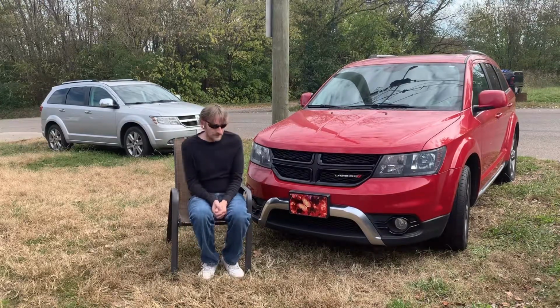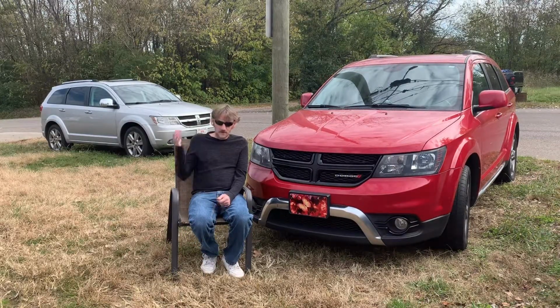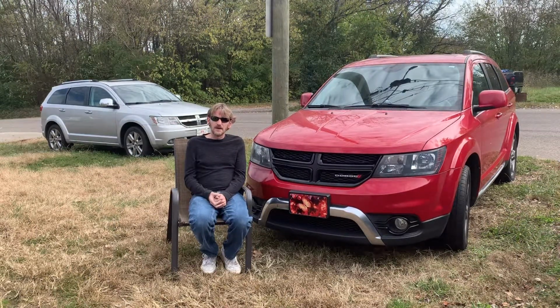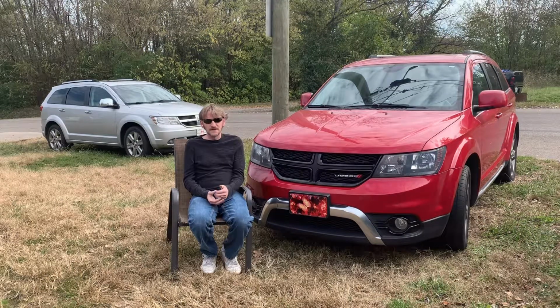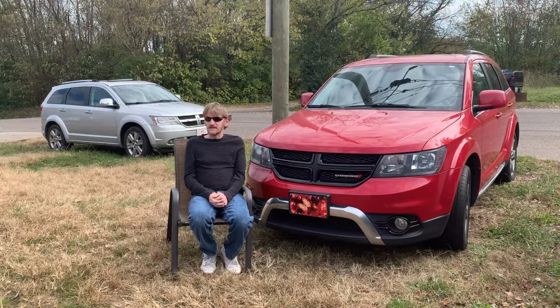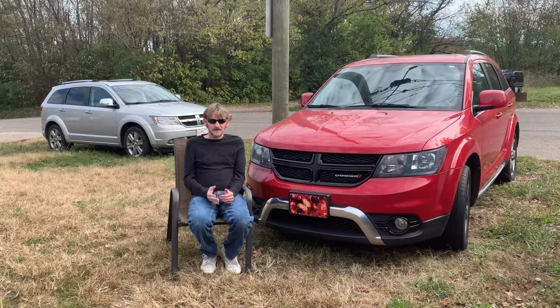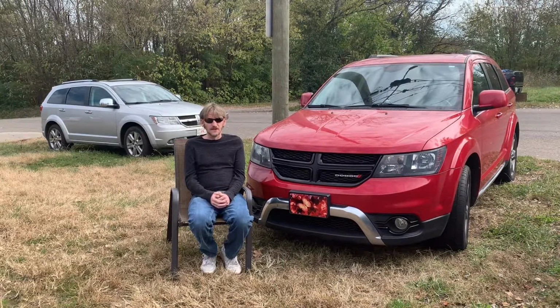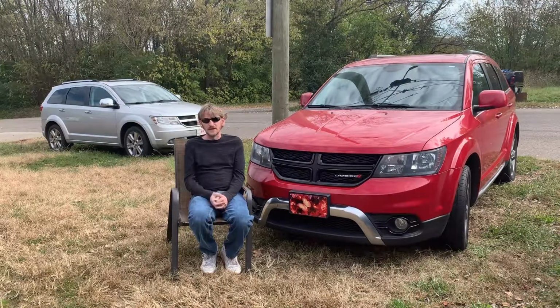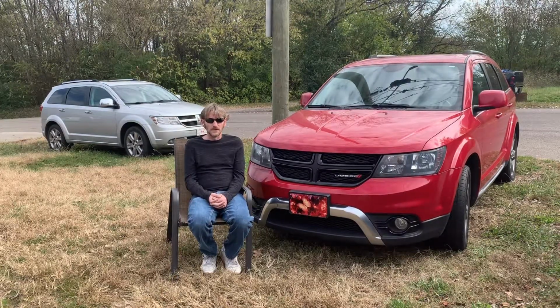Now, there's no motor issue with that, but there are some flaws going wrong with it, and many check engine lights and everything else. So instead of having anybody else do a diagnostic on it, I'm going to take it to a Dodge dealership, and they're going to give me full diagnostics about what's going on with my car.